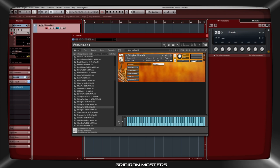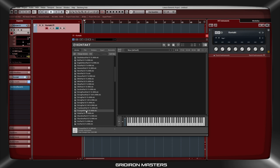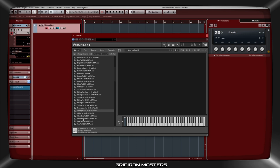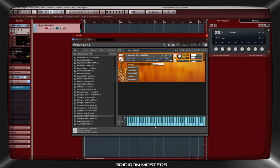You could make a whole orchestral type track just using these pads. For example, we have string pads, you have trombone pad. They're very slow, actually. That's a trumpet pad, sorry. Violin sordino. Since it's the whole range of the keyboard, that's probably more like a string pad that you could use.